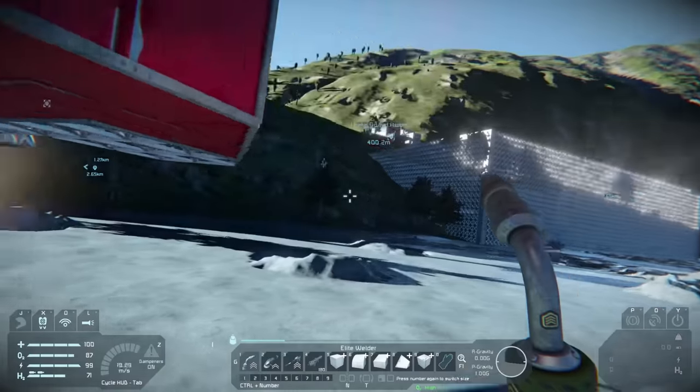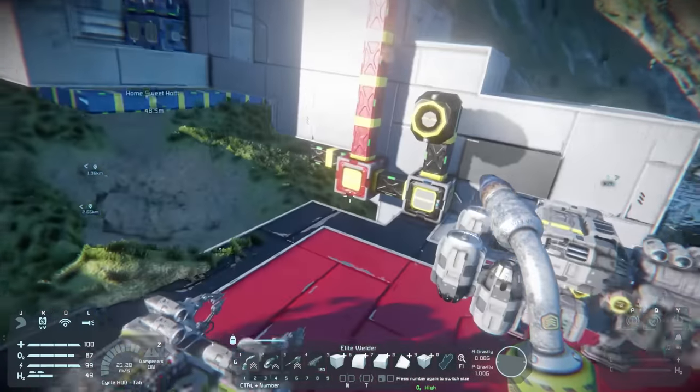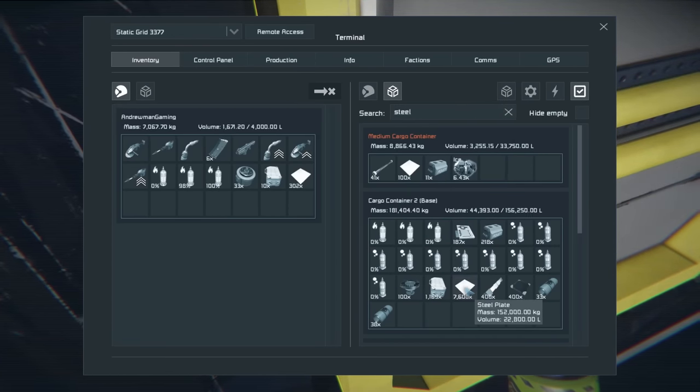We need to go grab some steel plates. Oh, ship, I'm sorry. Fly fast. I really don't want that thing to crash, and I'm afraid. Every time I leave a ship somewhere, it always crashes. Steel plates. Grab as many as we can.